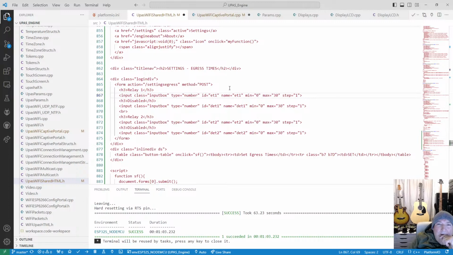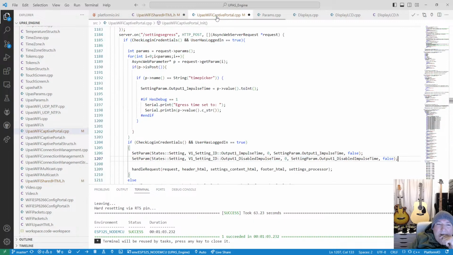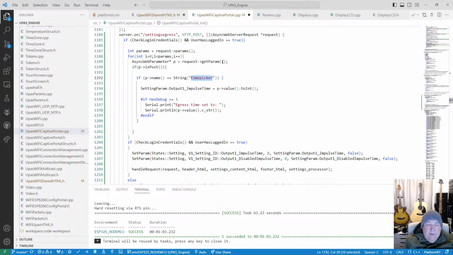So we need to go over to the one we've submitted, which is here. We need to change this to egress time 1. Egress time 1. Set to.